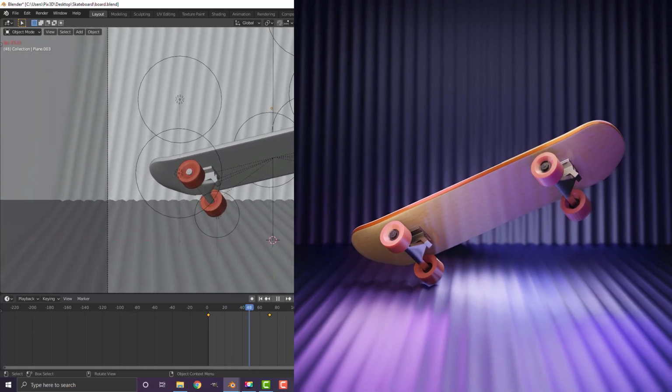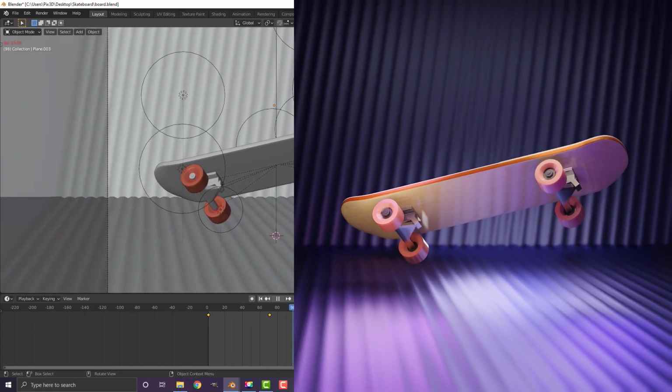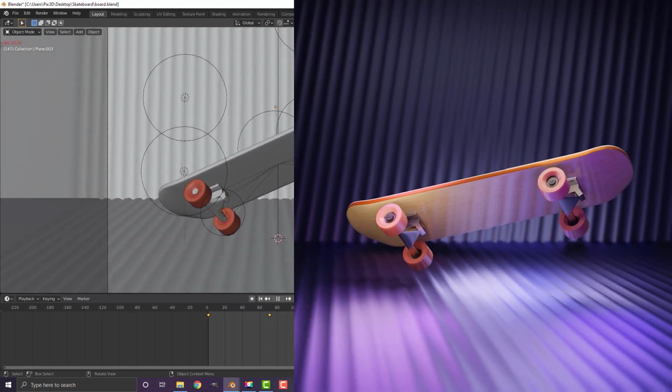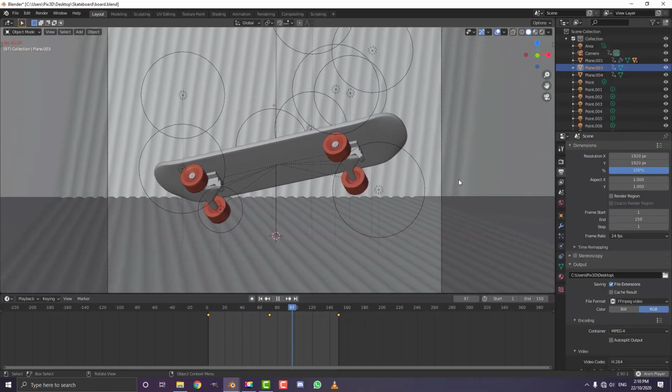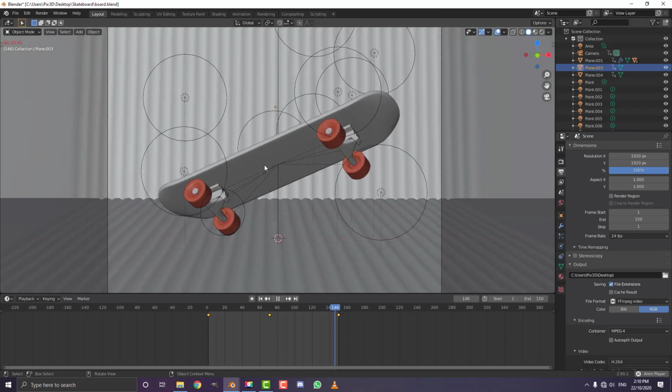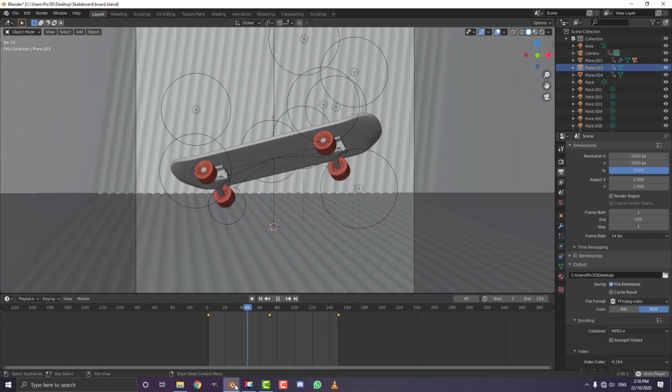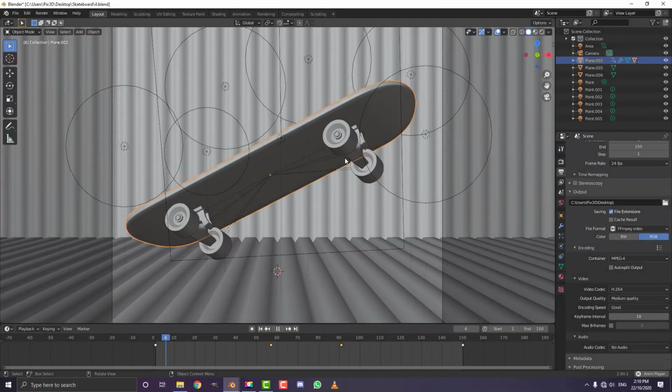Now if you haven't already seen part 1, you can check the description for the link there. And what we're going to be doing now, in this part 2, is the lighting, the materials, and also the little animation. Now this one here is my original one that you might have seen on Instagram. So the one we'll be making today is this one here, which is almost exactly the same.